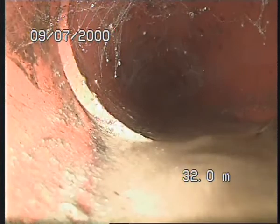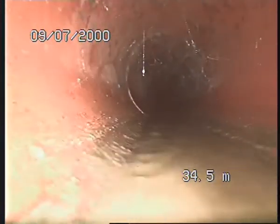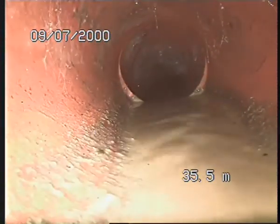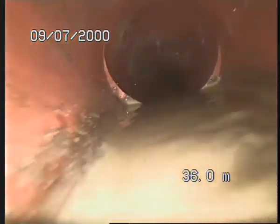Almost 32 meters. Another one here, it's shifted a bit. As well, it's got another displacement in the line. See, there's no water sitting in there, it should be travelling straight through. I can go through, yep. I'll have to run some water again to get that lens clean again. Give me another minute or two, run some water.